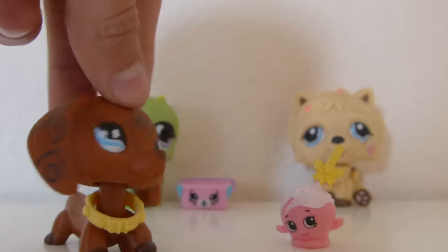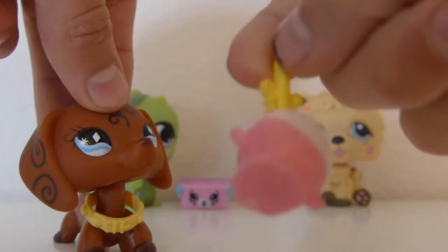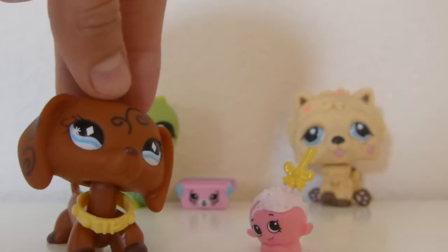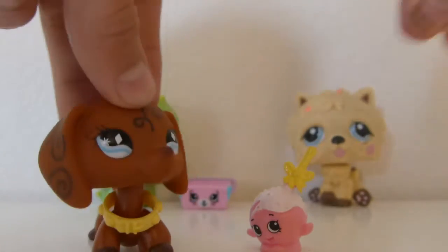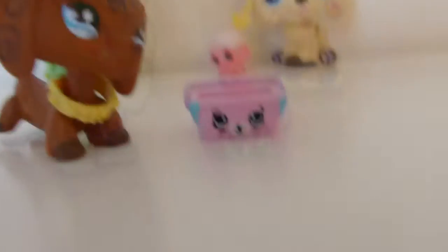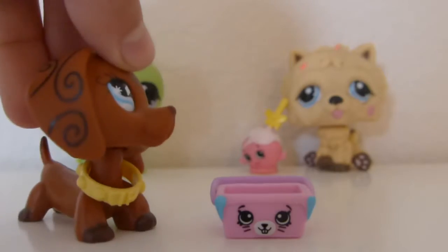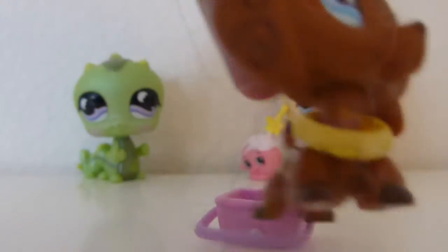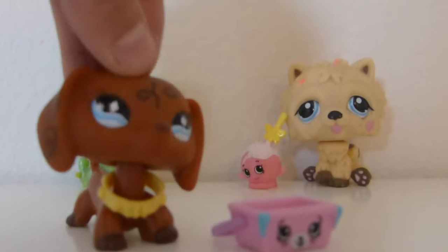The next object I got was a Shopkin — it's like a little cake pop. I don't need that much detail, it's real, I know. I don't think you need a closeup of it because it's always real, you know what it is. And the last one is this little box. So yeah, that's it. And it's just a little Shopkin bunny, I think. It's a basket — I'm going to put stuff in it.